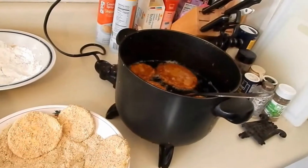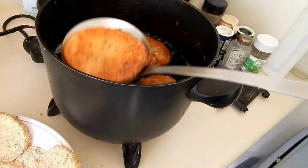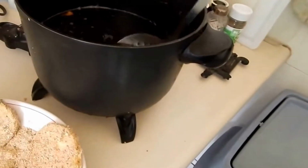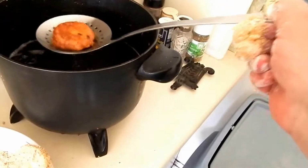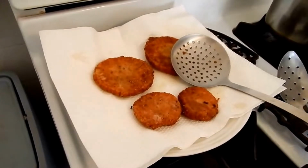Sorry, that was a technical difficulty again. But I've got the three more ready to go. And these are ready to come out. See, it only took about 3 or 4 minutes. And I'm going to have to probably clean up the mess because you really want to hold the plate over this. The thing is I can't do all three. Hold the camera, the plate, and the... But it's okay. Those are done. As you can see how pretty they are. They look great.